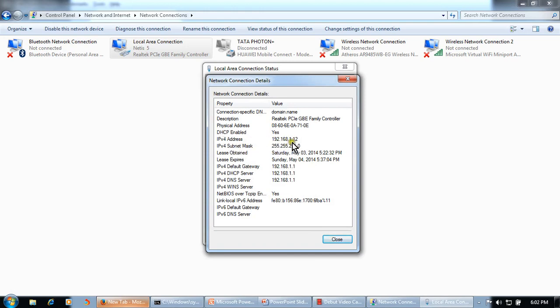This is the IPv4 address, this is the subnet mask, gateway, DHCP server. That means it's working fine. If there is no IP address and it's showing 0.0.0.0, that means some problem with the router. So reboot the router, switch it off and on again, and if possible, change the Ethernet cable.